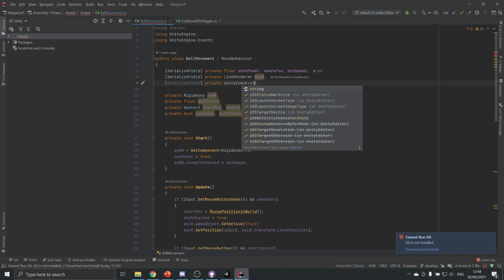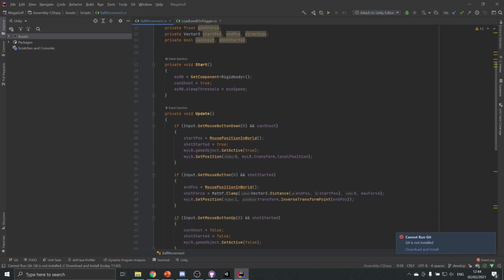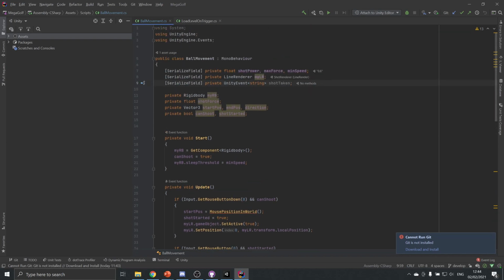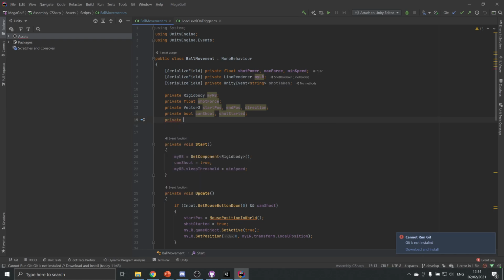And this is going to be an event of type string. And I'm going to call this shot taken. So every time I take a shot, if I wanted to play a noise, I could use this to play that audio as well. I could add multiple events to this. And all I need to do is come down, and then I want a private int. I'm going to call this strokes.